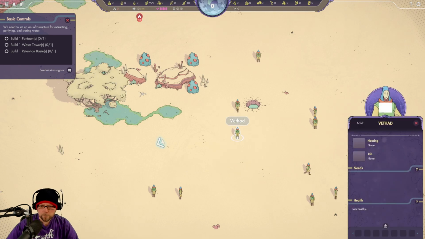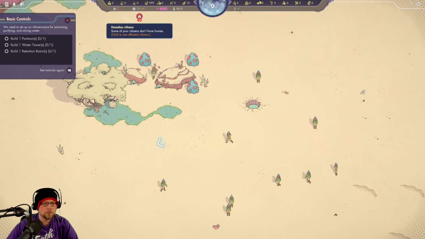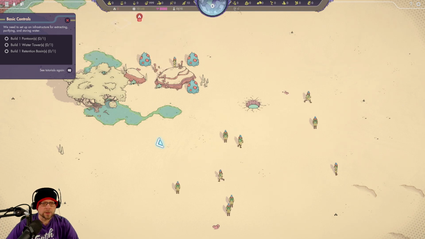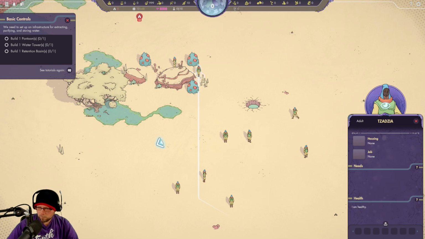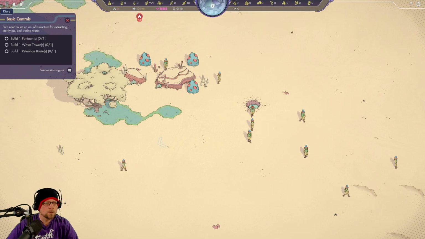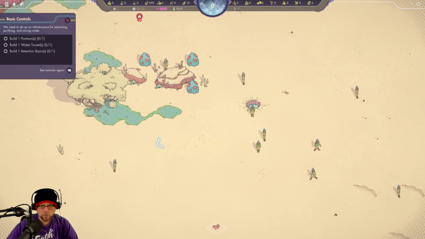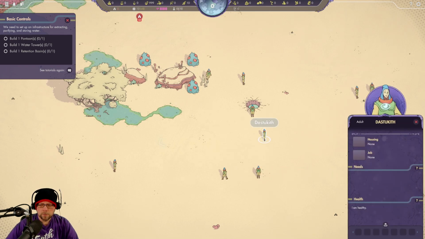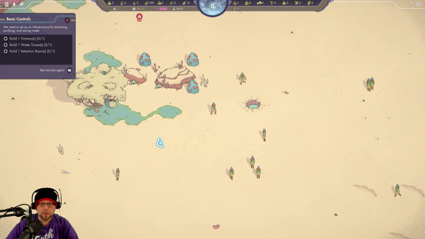Okay. Housing. We have a job, needs health. Okay. The citizens are homeless. Quest tracking. Can you rename the citizens? No. But it's the demo. I don't really expect that too much.